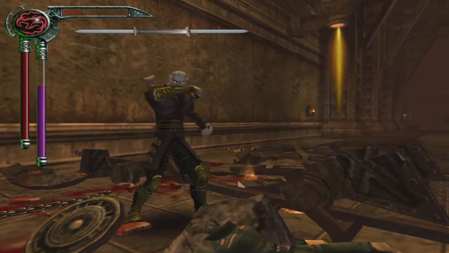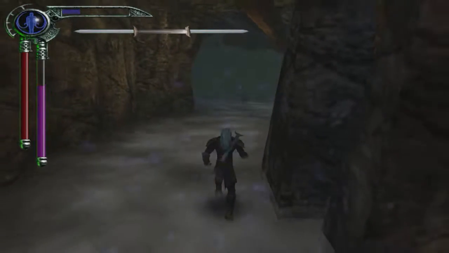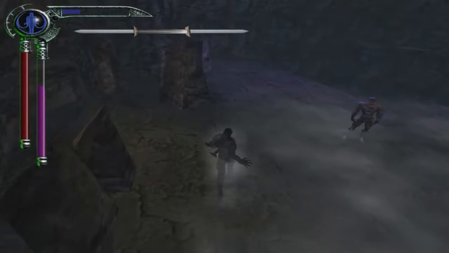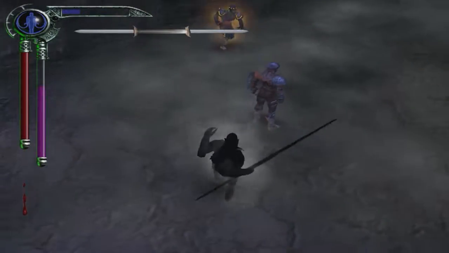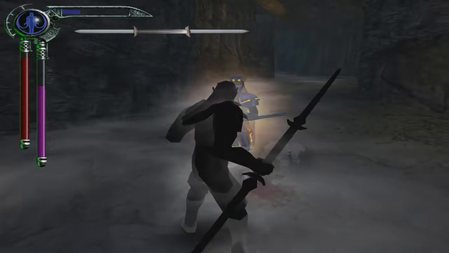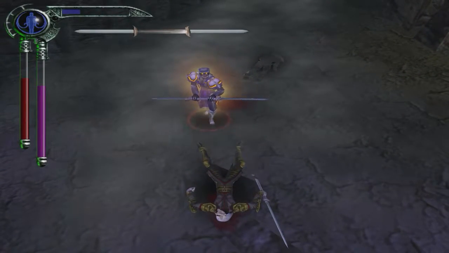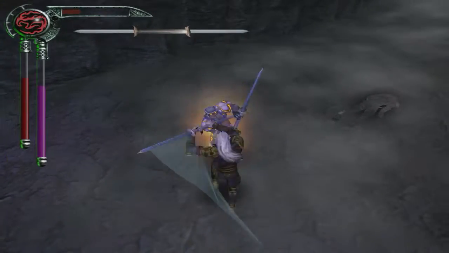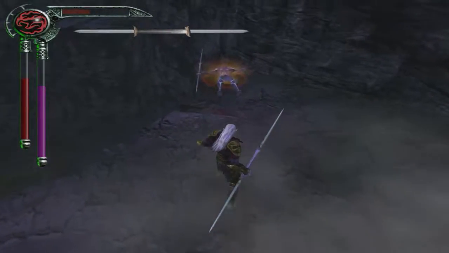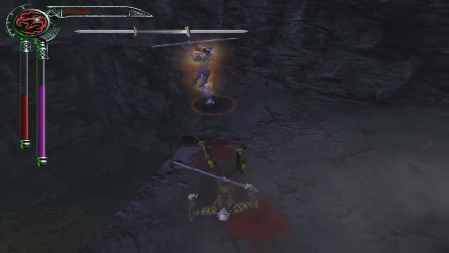Let's just feed on the corpses. Now, one can be assassinated, but there's a glowy guy right there, so you gotta be quick about it. Otherwise, he's gonna get close to us and see us. Damn it, an unblockable one.